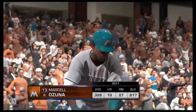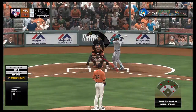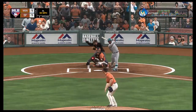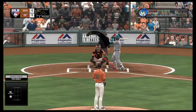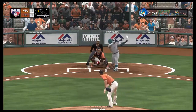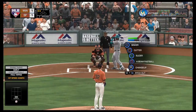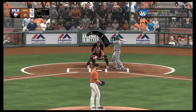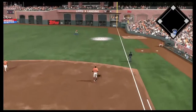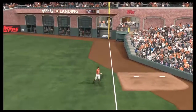This game is tied. Here's Marcell Ozuna. He enters play in this one with his batting average of over the 320 mark. And that swung on and missed for strike one. Into the windup. Here comes the 0-1. And this is down at knee level as it's chopped foul at home plate. The windup and the 0-2 pitch. Swing and a ball lifted in the air toward the line in right. And this will be handled by Pence for the first out.